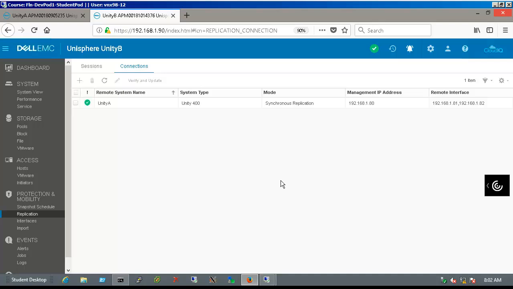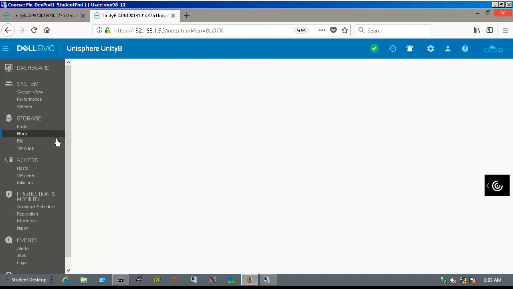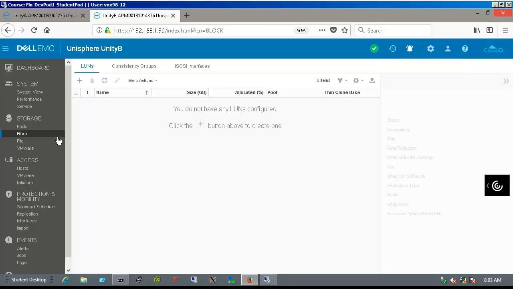All right, in this part of the demonstration, we're going to create replication sessions for LUNs. We've got the communications all set, so we can now configure replication. And in this case, we're going to configure a session while we create a new LUN.